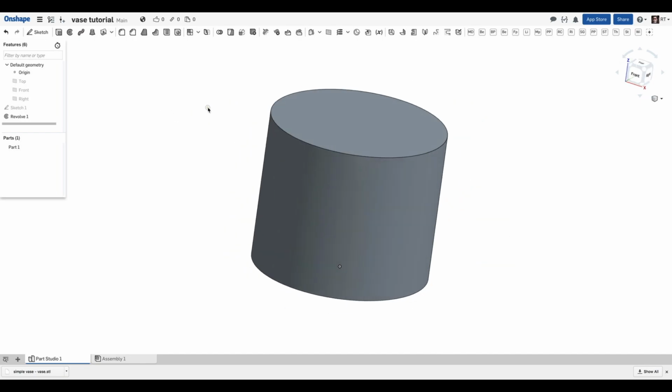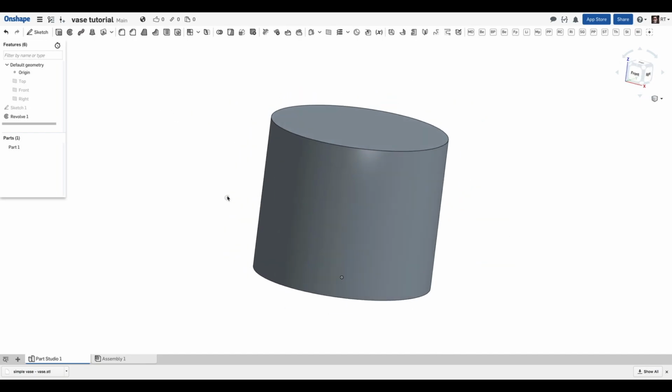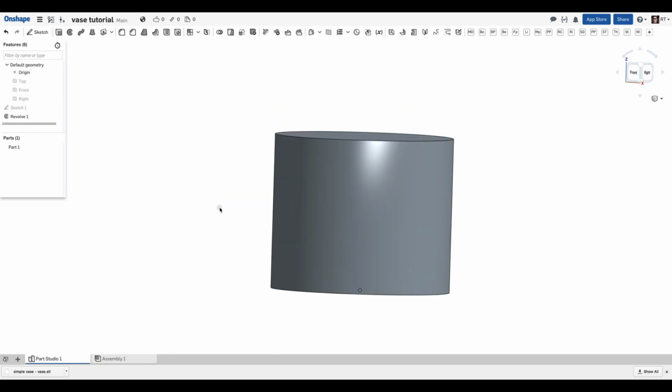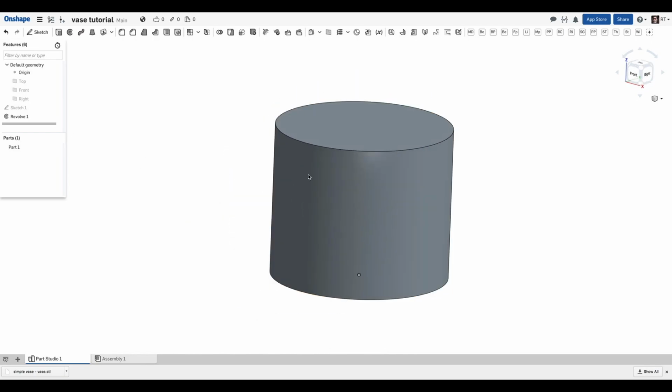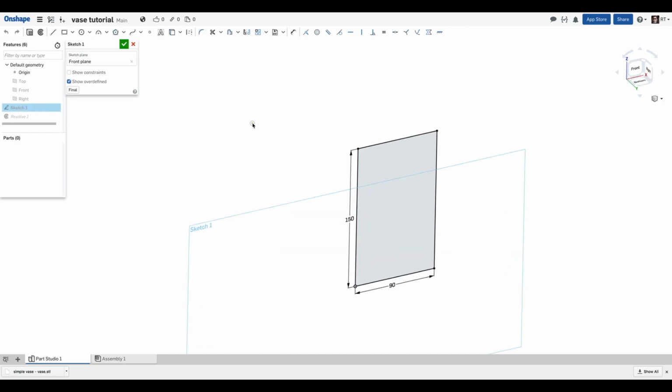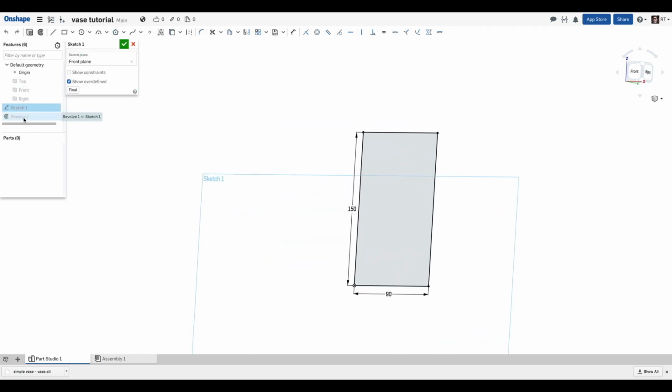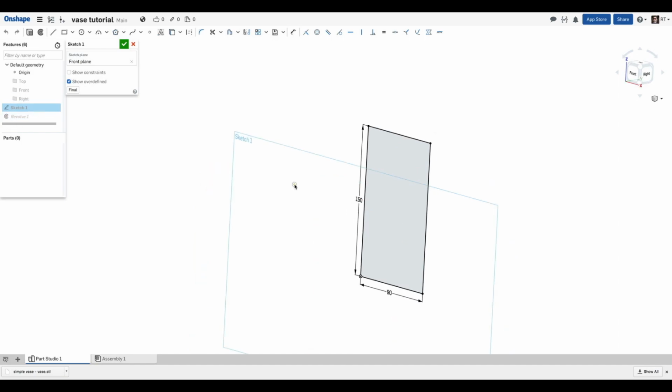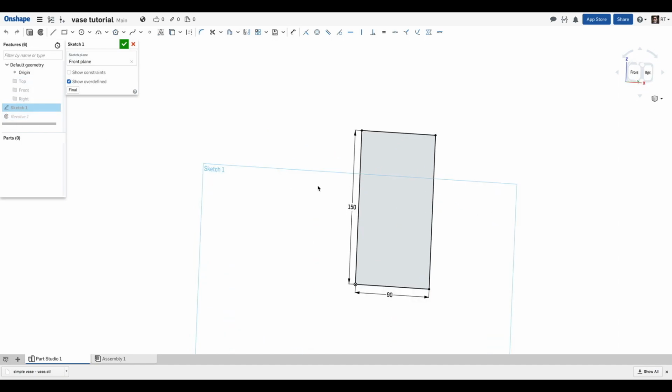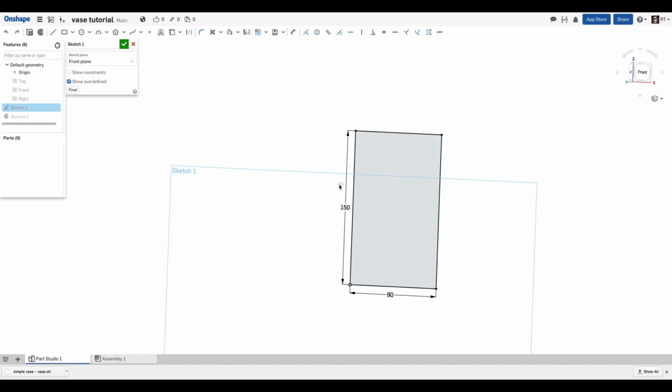This roughly shows you the round volume that your printer should be able to cover. When you commit that, it automatically hides that sketch. So if we want to edit that sketch, we can double click on this here. Notice that the revolve still stays there. We're going back higher in the feature set, so we can make these changes.